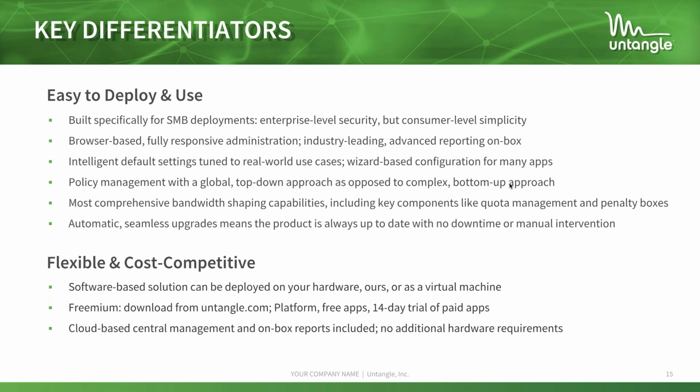A lot of people ask me in pre-sales, what is Untangle's best practices? How do I just set this up and get to filtering? We do have some pretty intelligent default settings that we tune to real use cases. This is set up in our installation wizard. So even if you buy an Untangle box, a piece of Untangle hardware with it pre-installed, it will take you through the setup wizard, because we need to know if we're going to be in router mode or bridge mode. And we're also going to ask you if you want to do recommended apps or install custom apps. If you want Untangle's best practice default settings, install our recommended apps. That's what you see on my demo server. You see all those checkboxes, blocking pornography and malware by default.